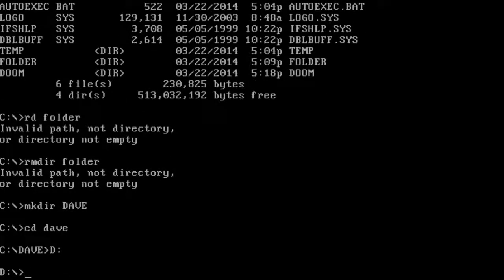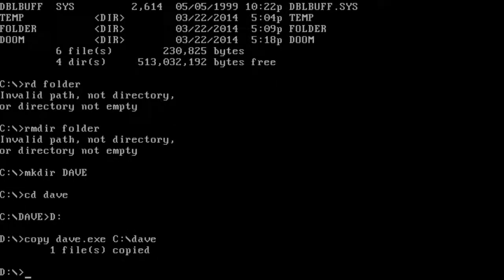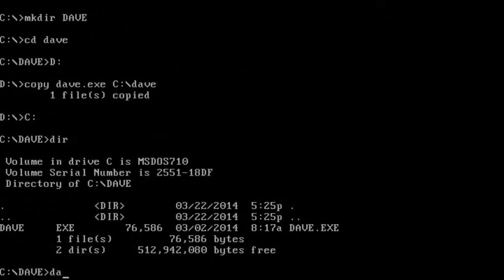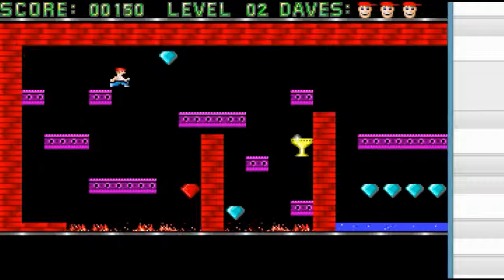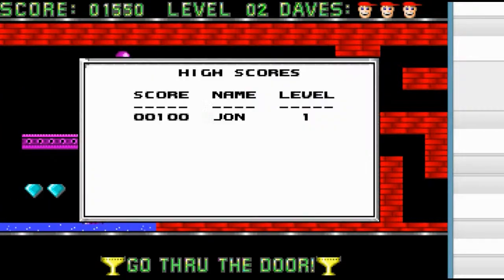Now let's go copy Dave.exe, and then I think you do the file path, so you go C slash save. Enter. One file copied, I should say. So it's going into Dave, and there we go.